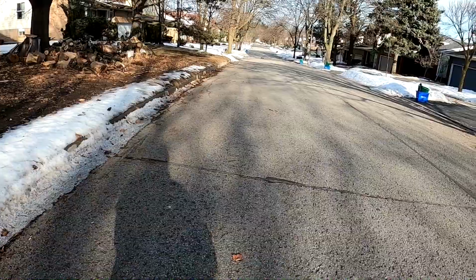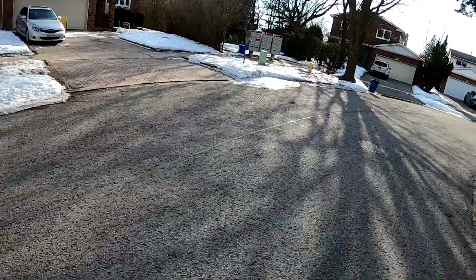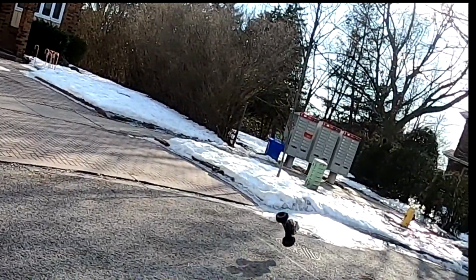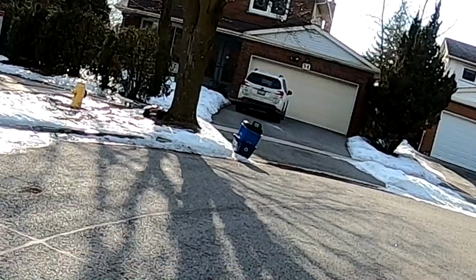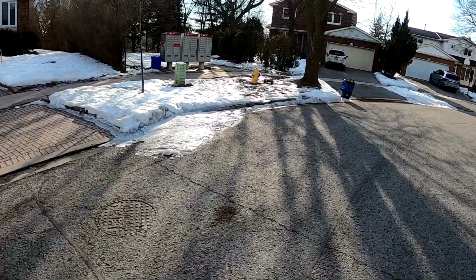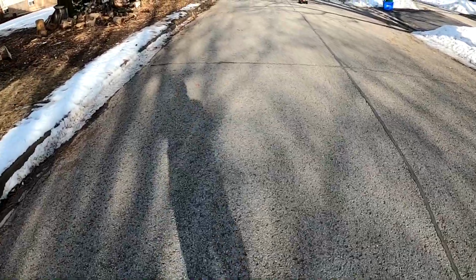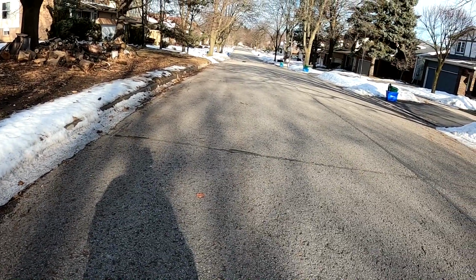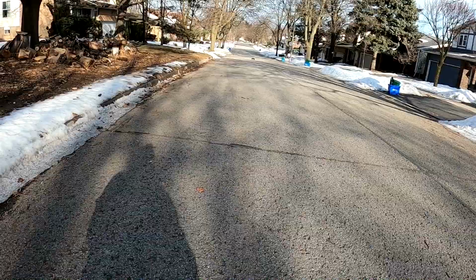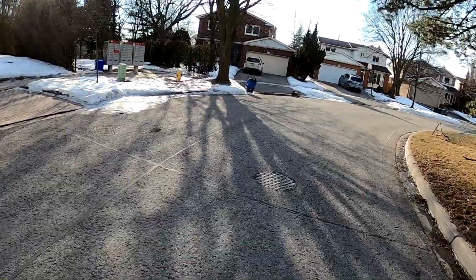I know this thing does about 50 miles an hour. Whoa! The brakes work well. She ain't new anymore. I gotta turn those brakes down a bit or ease onto them. That's pretty crazy. She's pretty fast. Yeah, there goes the body.